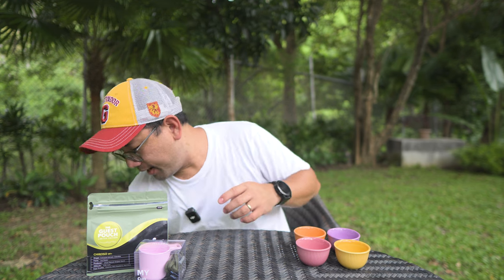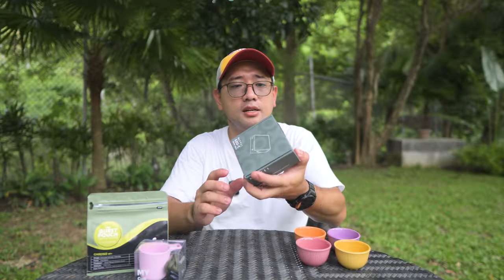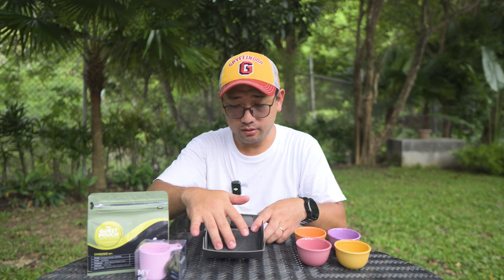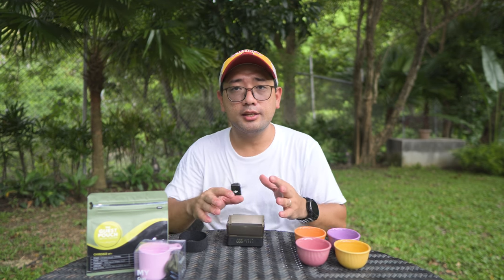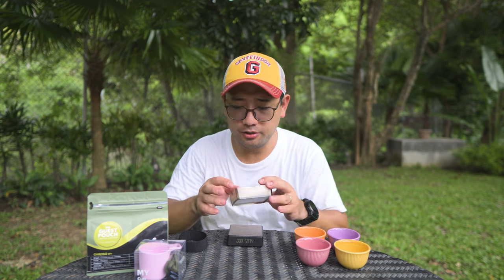Lastly, I got this new scale. It's a very new brand from Coffee Central — the Nuttee GOC coffee scale. It's a really cute coffee scale because it's very small and compact. It comes with a band to keep the cover together with the actual scale, so it's a two-in-one cover: it covers the scale and at the same time becomes a dosing tray if you want to travel with it and keep everything minimal and compact.